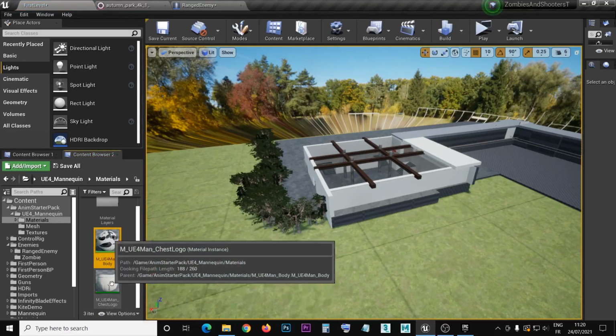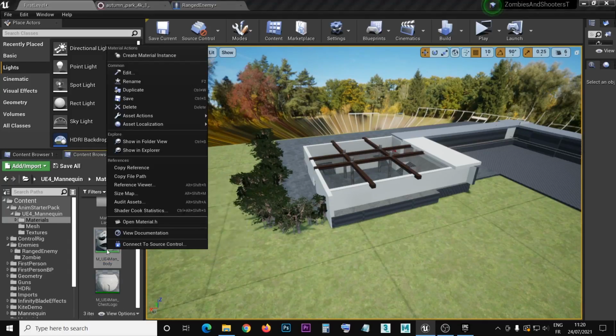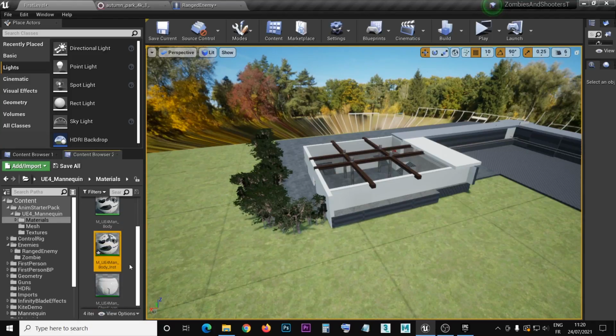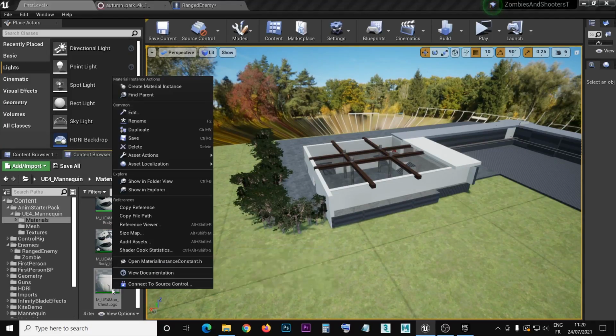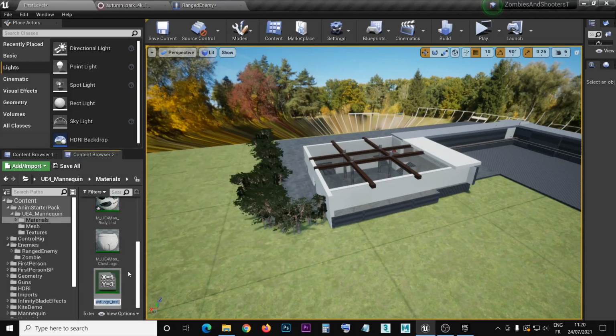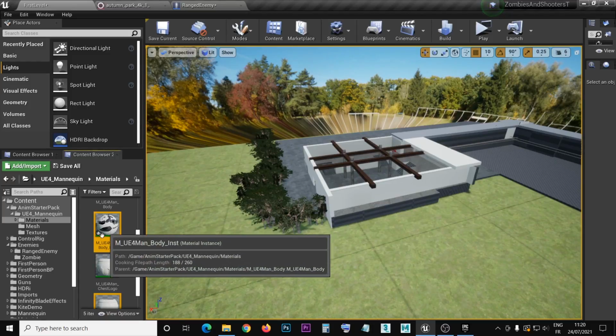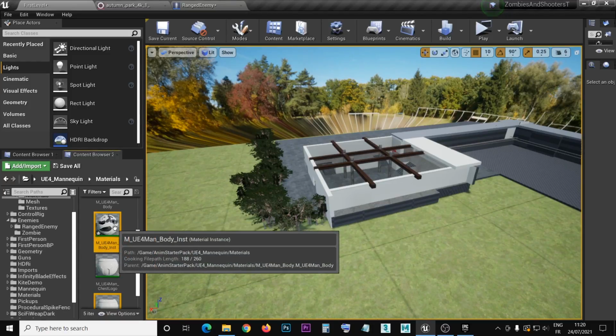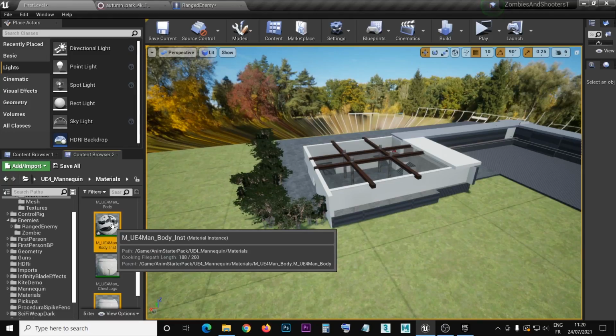I'm gonna create for the first one a material instance, and for the second one another material instance. These are gonna be our personalized material instances for the ranged enemy skeletal mesh. So gonna drag them to the materials folder we created in the last video.